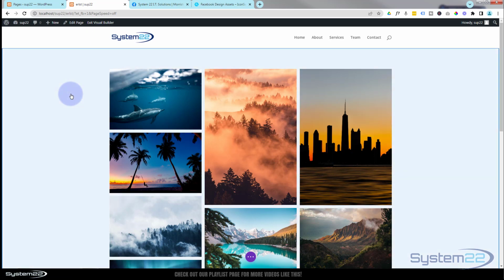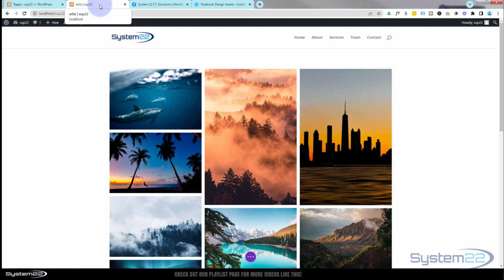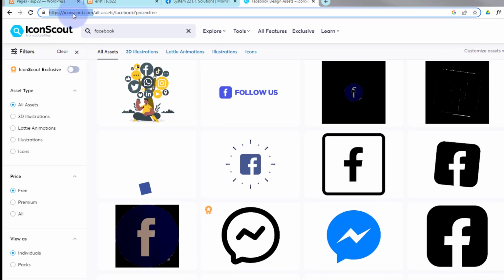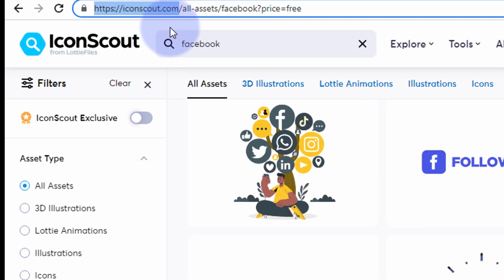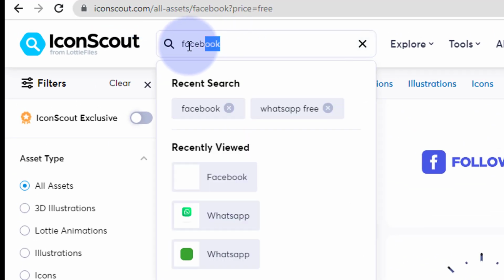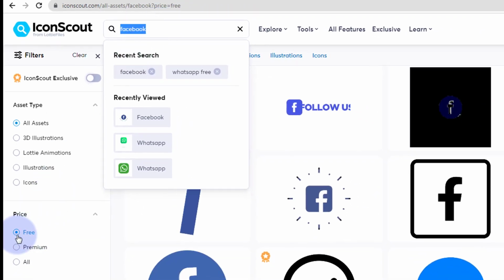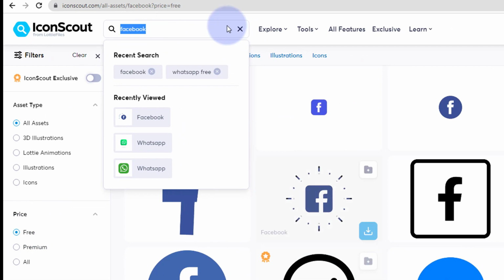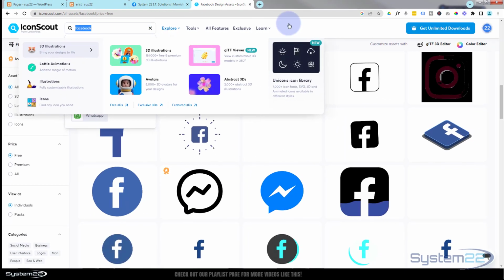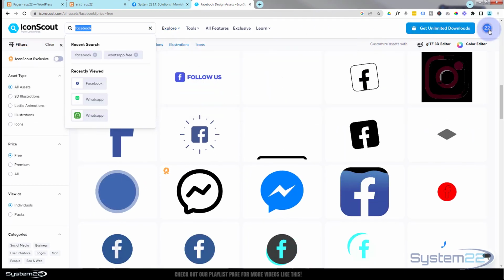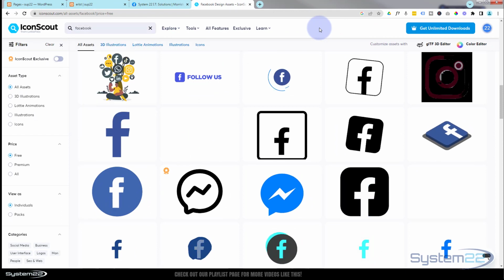Okay, I've got my builder active now. I've undone what I had going on there. First thing we want to do is go and choose the icon that we want to display. So I'm going to go to iconscout.com and I'll put that link below the video. I simply put a Facebook search in the search box here. And I checked the free and the price here, so we've got all the free ones, so it's not going to cost anything. You may have to sign up with an email. I logged in with Google for my particular one today.